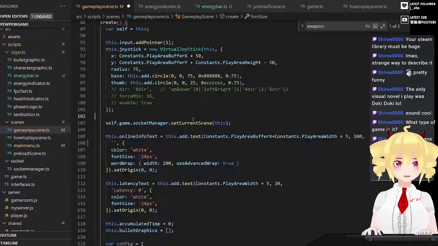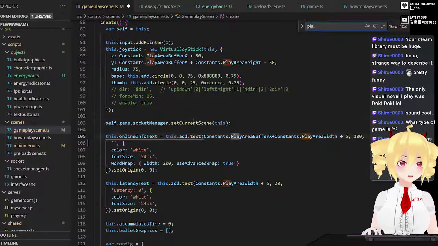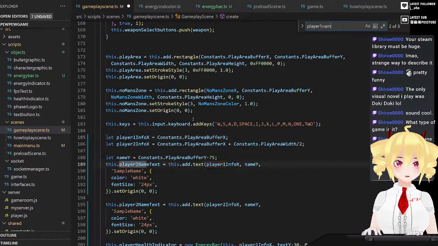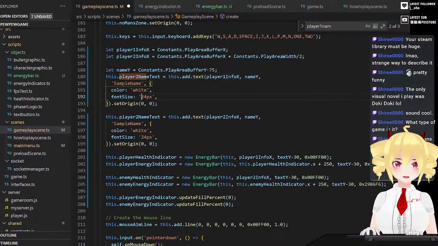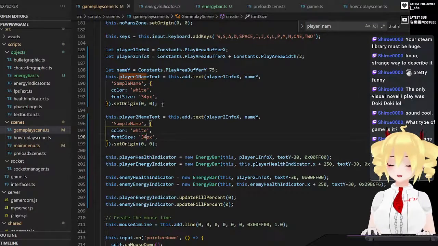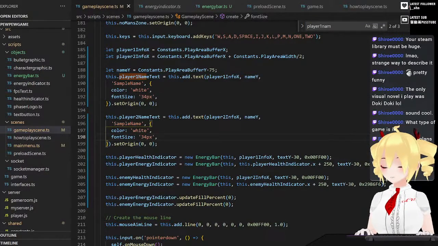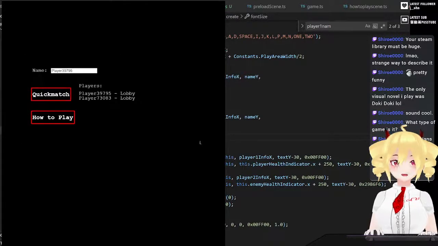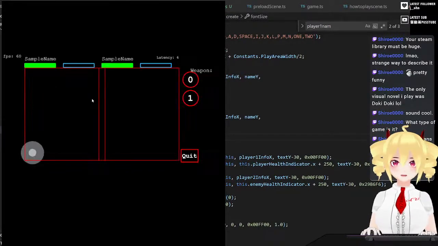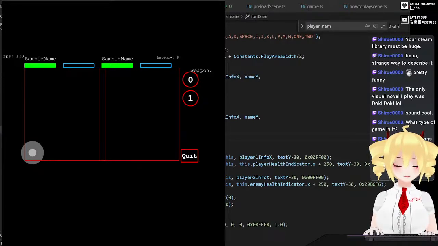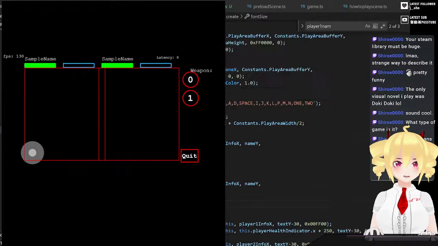And then the player names were a little too tiny. So let's make those maybe, we'll try 34. How's that looking? Okay, so weapon colon, let's actually center that.